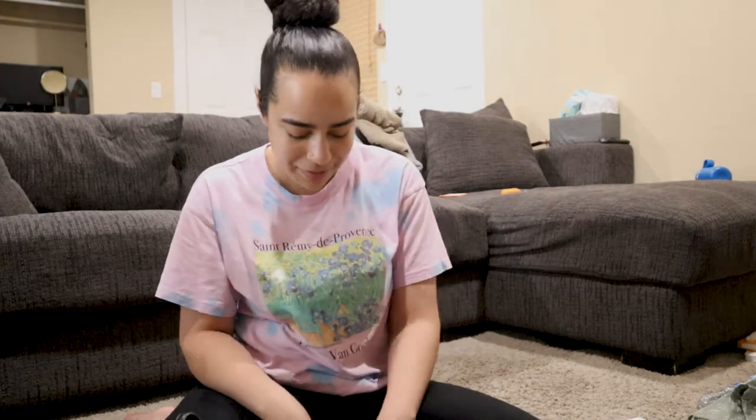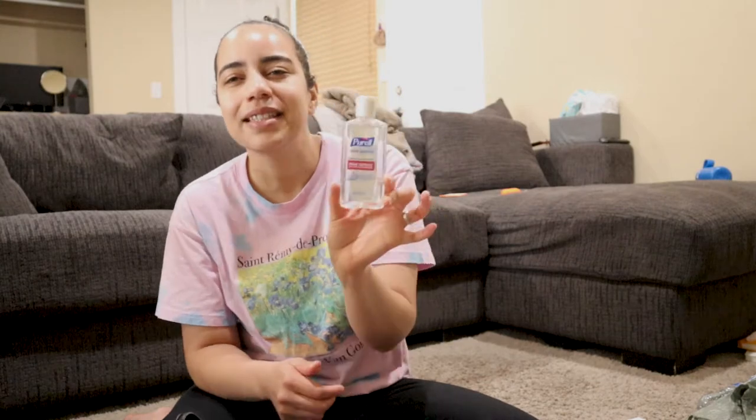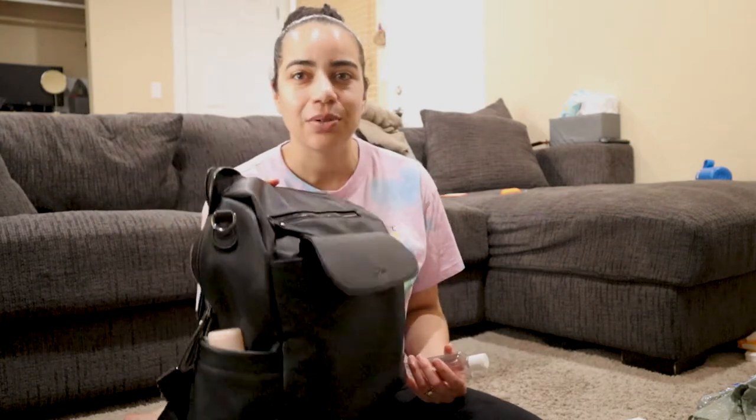Next, I have this lip balm. I use Aquaphor. This is my ride or die. Have to have it. Always pack it everywhere I go. And then I have even more hand sanitizer because this is actually for our wagon. So we have a wagon that we just take out on walks when we're here. But also I'll put this in my little bag because I do carry a little fanny pack or bum bag or whatever when we are just going on a walk or something and I'm not carrying this huge thing around.